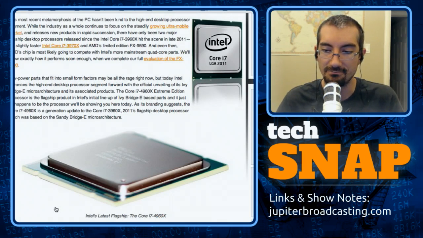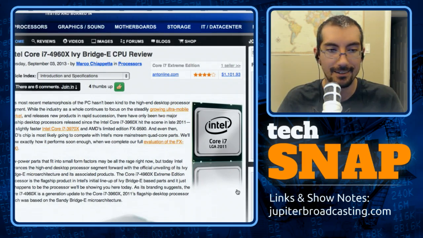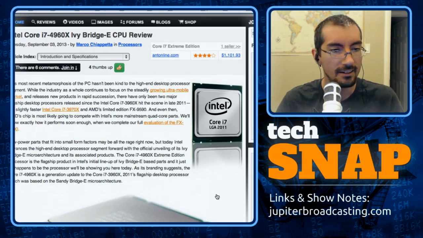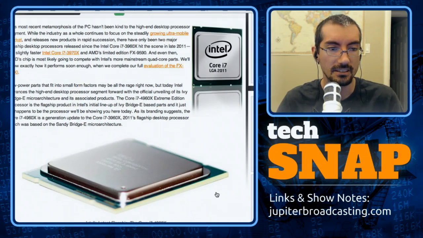But it really messes everything up when the model number doesn't tell you what microarchitecture it is anymore. But it's going to work in Ivy Bridge systems. Yes, I think so. It uses, I'm not familiar with all the sockets anymore. LGA 2011. 2011, yeah. So it's an i7-4690X. It's 6 cores with hyperthreading, so 12 execution threads in total.